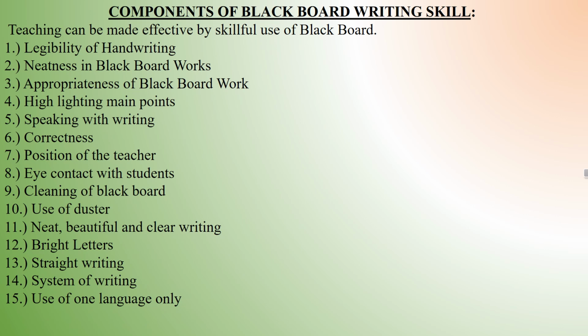Teaching can be made effective by skillful use of Blackboard. A teacher has to take care of the following components of the skill of use of Blackboard: legibility of handwriting, neatness in Blackboard work, appropriateness of Blackboard work, highlighting main points, speaking while writing, correctness, position of the teacher, eye contact with students, cleaning of Blackboard, use of duster, neat, beautiful and clear writing, bright letters, straight writing, system of writing, use of one language only.